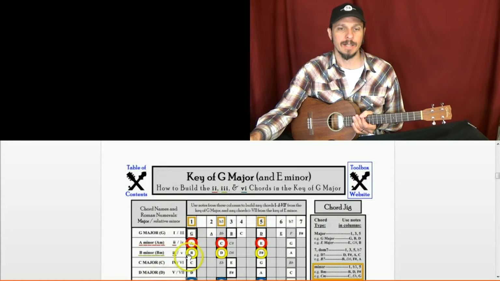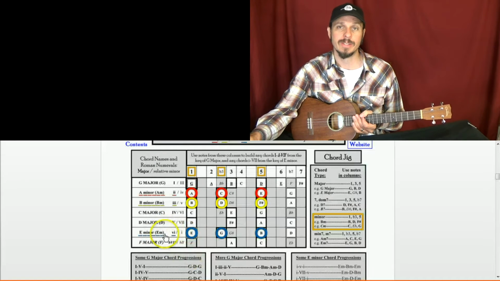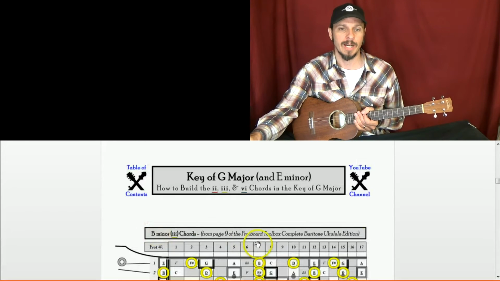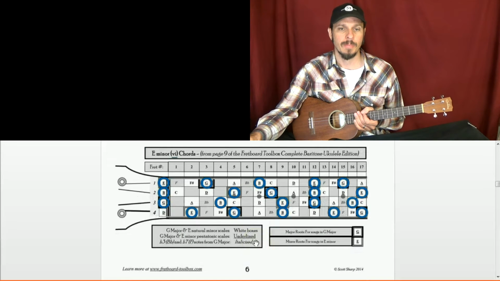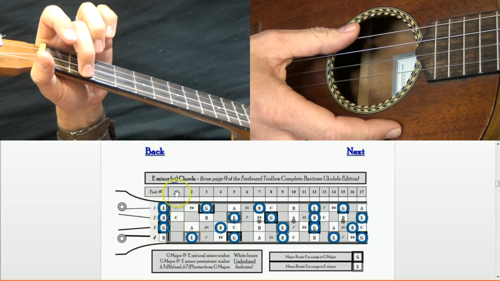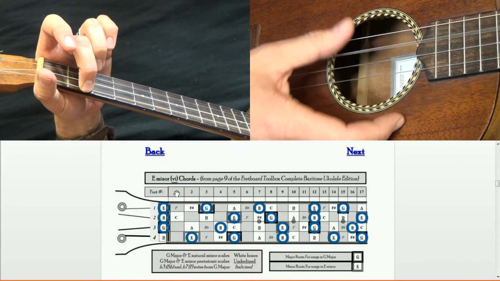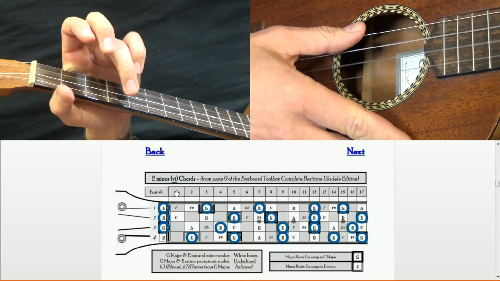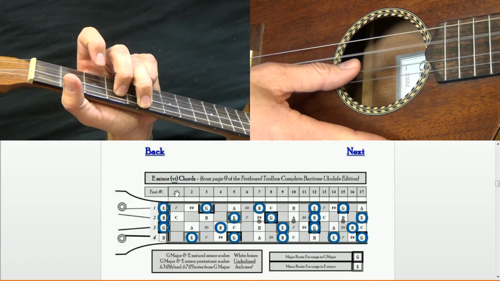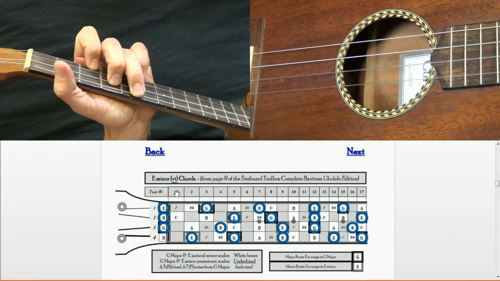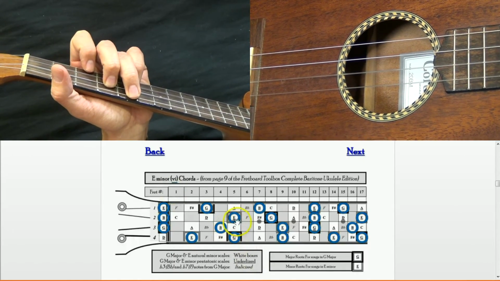And then the last chord, the 6th chord, is an E minor, made of the notes E, G, B. So you click on E minor, scroll down here, and now I can go 2nd fret, open, open, open, like this. E, D, E, G, B, E. I could go 5, 4, 5, 3. So that's G, B, E, G.